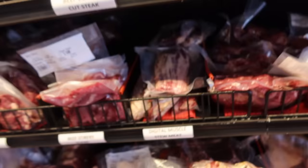So if you're getting whole animals in and you want to cut them up, I bet you've never heard of the digital muscle stew meat. Flat iron steaks, they get 25% more value out of their carcasses, and they do this all here. They have emulsified products like weisswurst on hand, fully stocked, and I bet you there's more to come today. Maui ribs, things like that. They have pork, hams, bone-in legs, all sorts of other frozen fresh products.